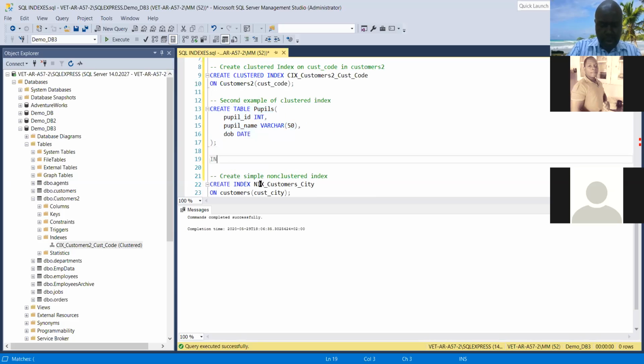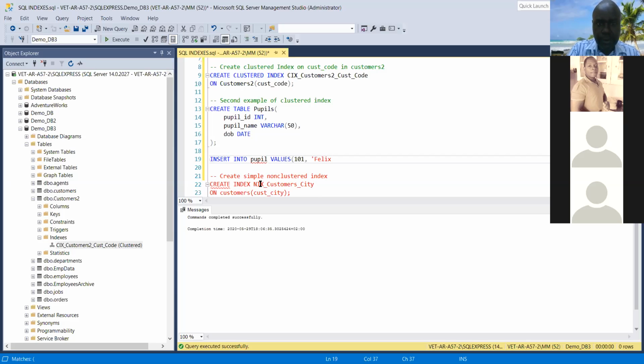Now, if I insert into this table a student for Pews, with a number, say 101, and the name is Felix. The table is Pews, not Pew Pew. Thank you. Pews.